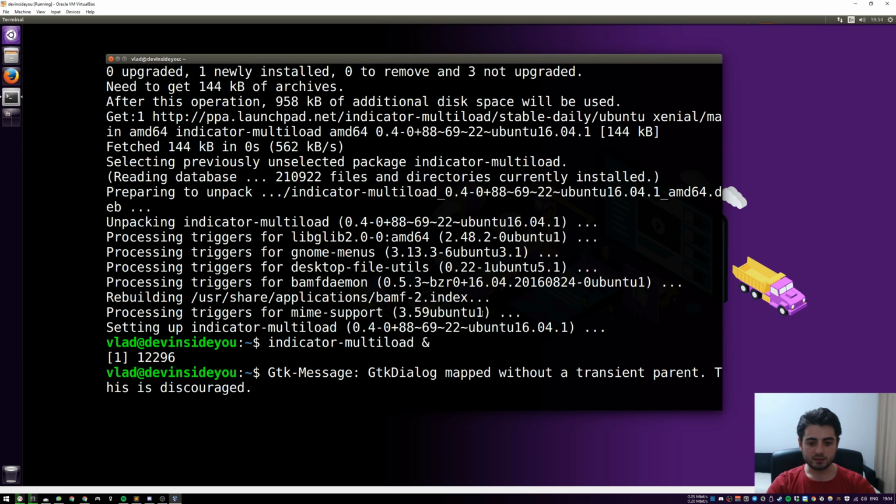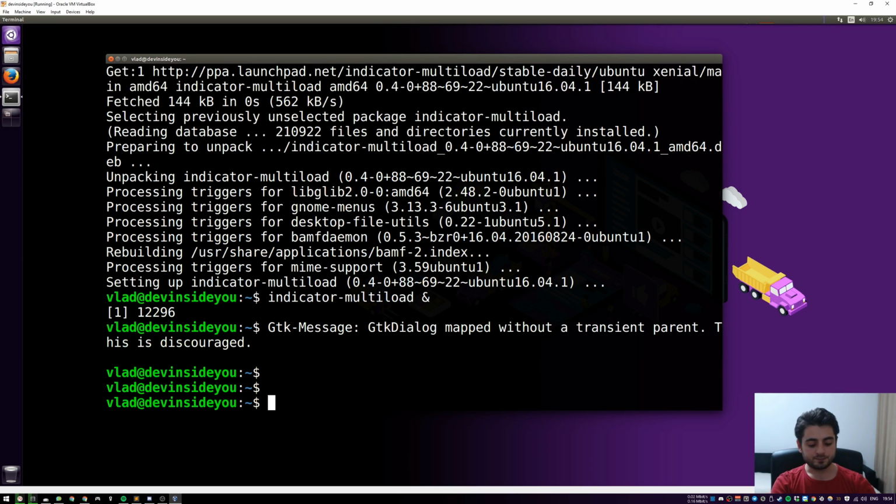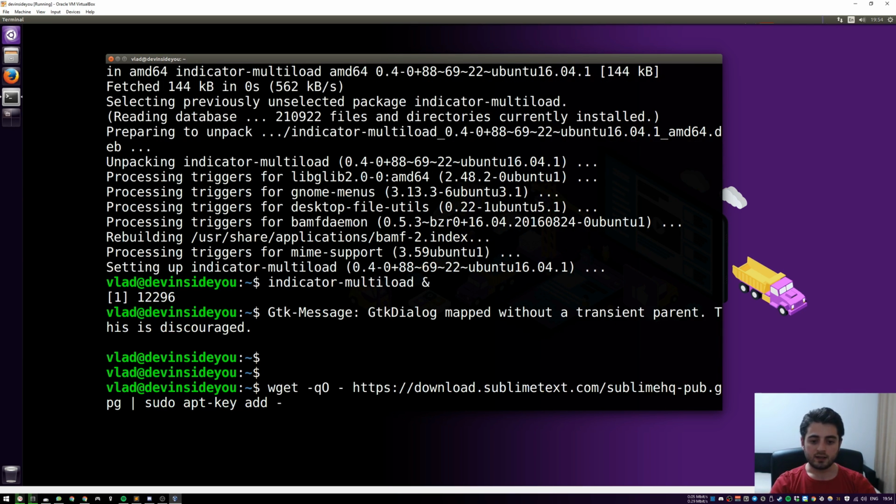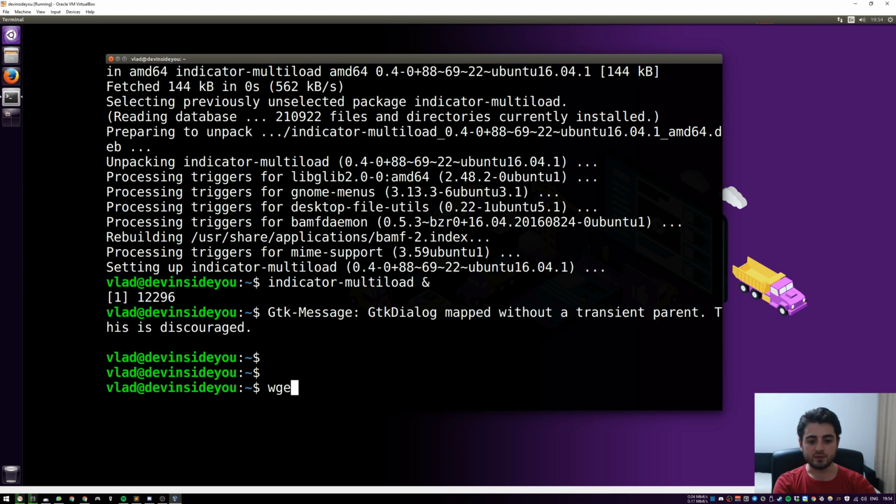So the way we install Sublime is a bit different. Let me paste that in. Actually, I'm not going to paste that in. Hold up. There's an app called wget, which stands for web get. It used to be called differently, I don't remember what. And we say quietly, which means it doesn't show a bunch of output. And I believe this stands for override.